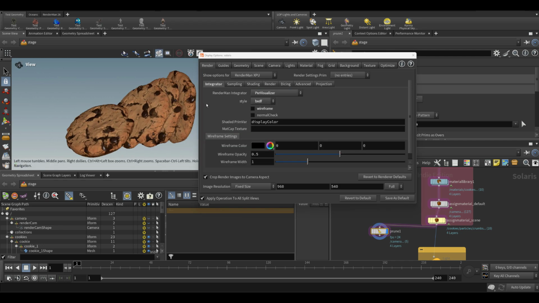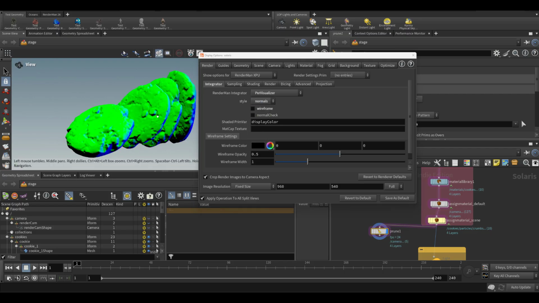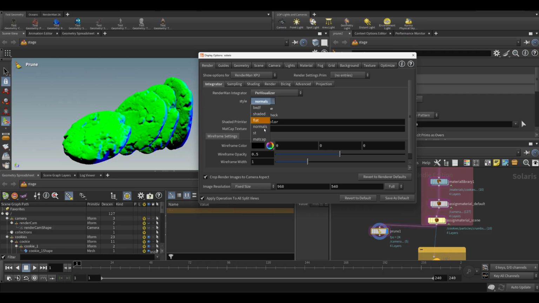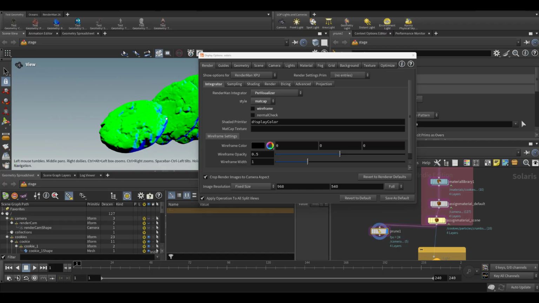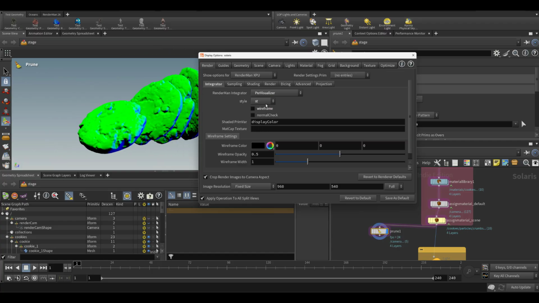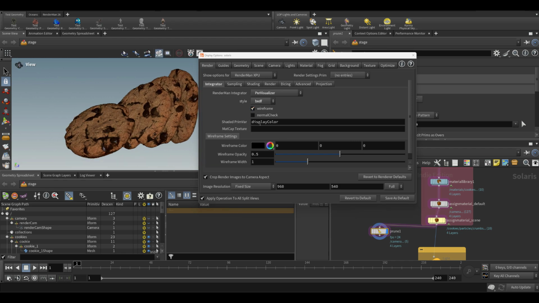In my case, just the shader might be much faster to run this BXDF if you simply need shaded or flat, or just seeing the normals of the object. You have ways to actually see things this way, or even like this, matcap style. It doesn't seem to work here. But anyway, you get the idea. You can also display the wireframe if it's helpful.